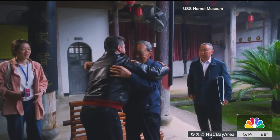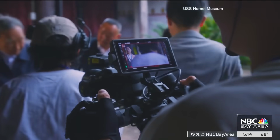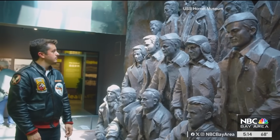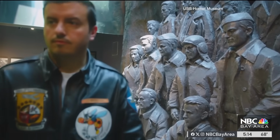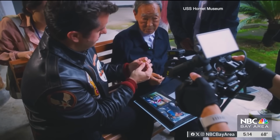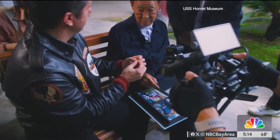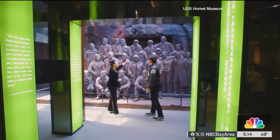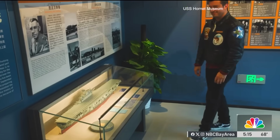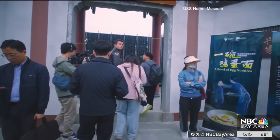Here we are. So Ratellis flew to China and the Doolittle Museum in Suzhou City, meeting with people who were children when their families hid and protected the crews of the Doolittle mission who crashed or bailed out in China following the successful Tokyo bombing. One man still had the penny gifted to him by one of the airmen. 1 cent, United States of America. They recognized the Americans' role in helping liberate them from Japan during that time, but then also remember all their ancestors that were killed for doing so.